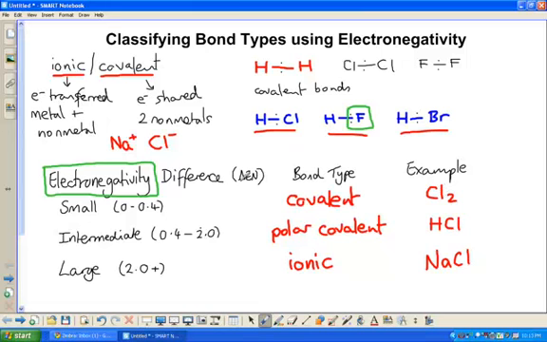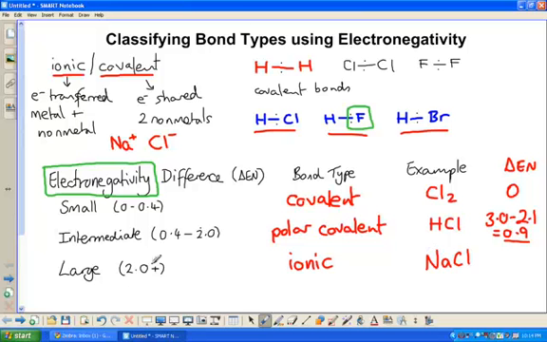So the electronegativity difference here, delta EN, for chlorine: chlorine has an electronegativity value of 3.0, and of course 3.0 minus 3.0 gives a difference of 0. Therefore that fits a covalent bond. HCl: chlorine, as we said, is 3.0. I'm not going to assume you know these numbers. What I'm going to assume is that you can use a table of these numbers to calculate them if you need to. Hydrogen is 2.1, which gives us a difference of 0.9, which fits right in the intermediate range.